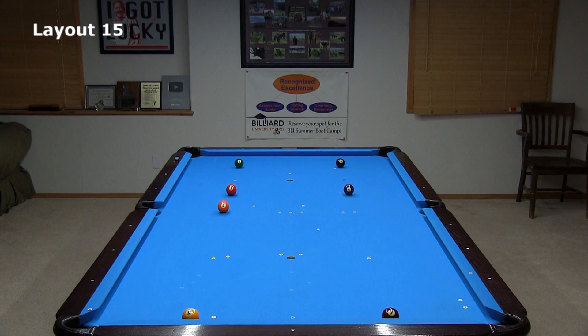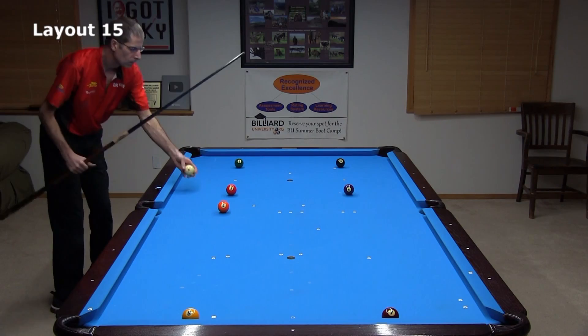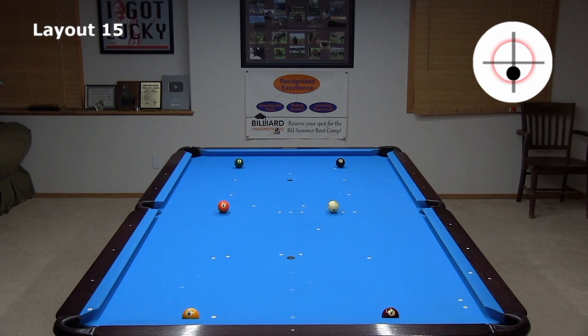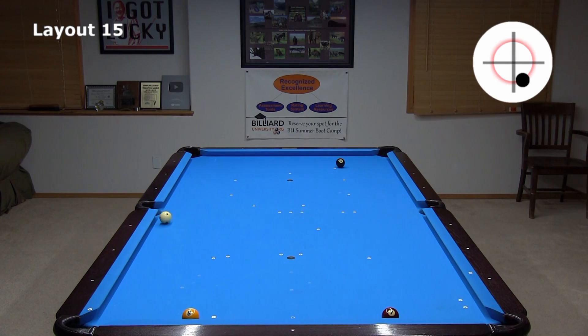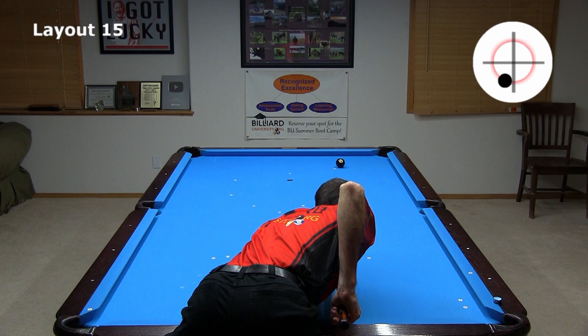Layout 15 is the only one with an extra requirement — you must go off three rails to get from the six to the seven and from the eight to the nine. Because of this, this layout can be difficult for many players. Here, I am visualizing where I want to be for the four ball shot. It is easy to roll into this position from the short side of the three. The whole purpose for the starting sequence was to leave the five fairly straight. A stop shot or slight draw leaves a perfect angle to achieve the required three-rail path to the seven. Bottom right spin allows you to go above the center of the table to leave an angle on the seven. That's more angle than I need, but rolling this with outside spin heads into a perfect line for the eight. Bottom left spin sends the cue ball along a perfect three-rail path to the nine.